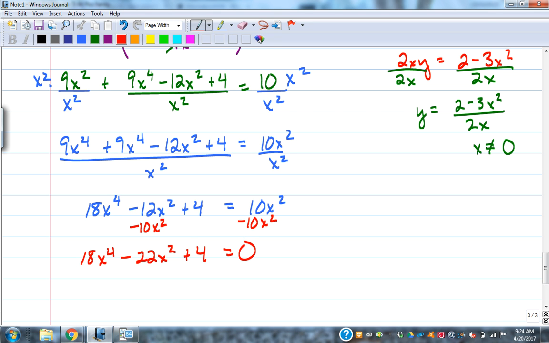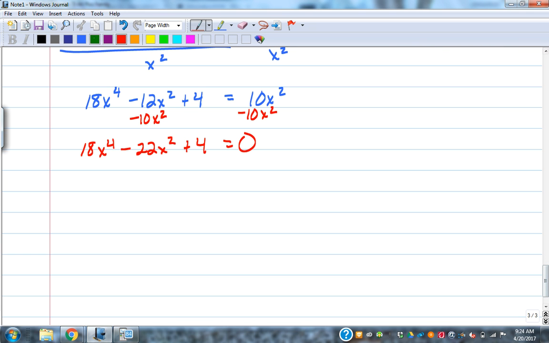We're here till 10, guys. What do you do with the x in the bottom? You drop it off, because they're all going to have the same denominator, so the numerators have to be equal to each other. That's what's happening. We know x can't be 0 already, and that's what the denominator does anyway. Okay, now that's a 4th power problem. We solved those a while back, so we should know how to do that.